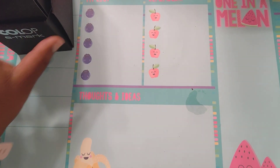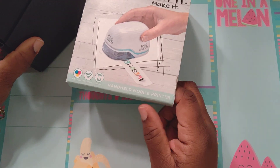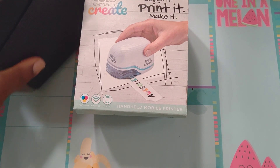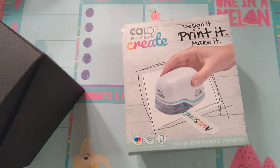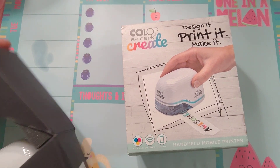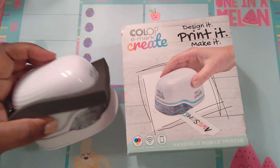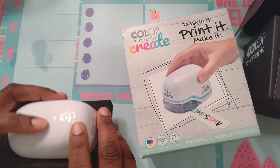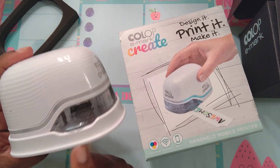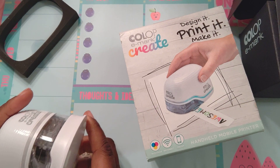Hello, happy haulers! I got some good news. If you think you're having a Groundhog's Day and seeing a repetition of a Michaels video I did the other day, don't fret — it's not a repetition. This is for the people who are like me and will wait and not be one of the initiative buyers to purchase an item that comes out at $300, waiting till it goes on sale because you probably won't use it anyway.